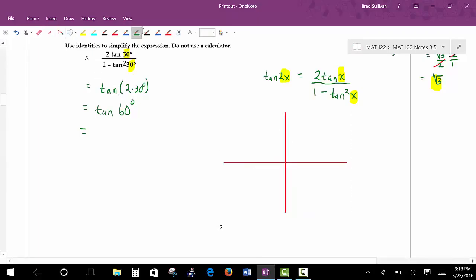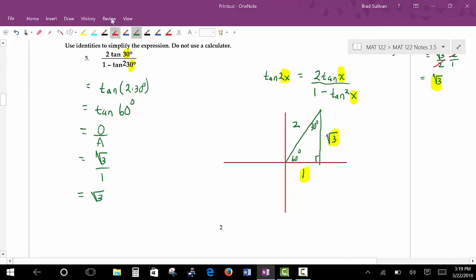I think just for variety, I'm going to do a right triangle on this, just for something different. So let's draw a 60-degree triangle. And then the 30-60 triangle goes like this. The sides are 1, square root of 3, and 2. The tangent would be, if you look at it as side opposite over adjacent, the side opposite is going to be root 3, and the side adjacent is going to be 1. So you would have square root of 3 over 1, or just square root of 3.